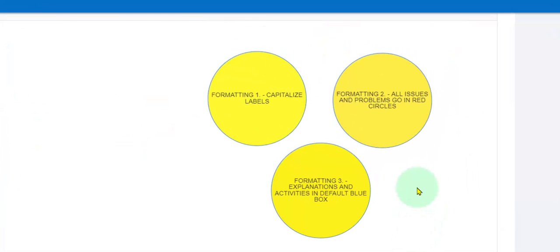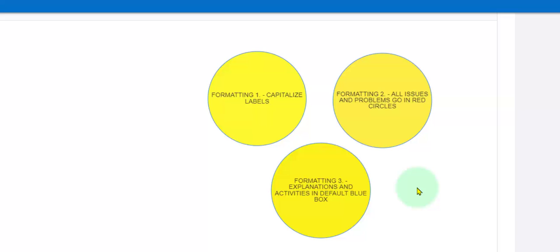These aren't actually part of the mind map per se. These are formatting guidelines. I was concerned that if everybody chose colours and shapes according to their personal taste, the final mind map, or even while it's still developing, could end up being rather messy and difficult to consult. So I'm going to ask the people using this mind map to collaborate together to follow these guidelines.